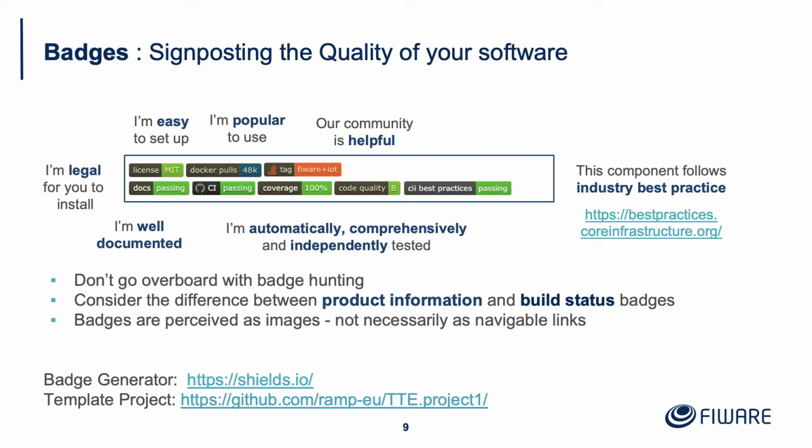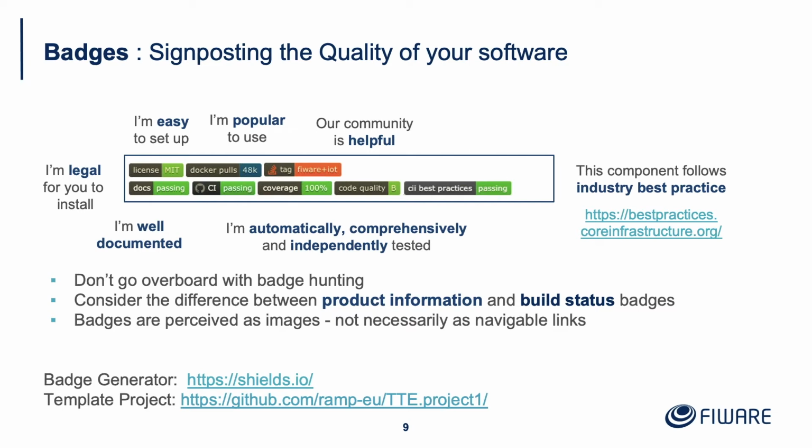Now, on most of my repositories and repositories I contribute to, these little image badges are actually links, and you can click on them. However, it's not automatically obvious that these are links. So if, for example, you say, I've got documentation and I've got this little docs parsing badge, people won't realize that that's where my documentation is. You need to have an explicit link, like the documentation link on the previous slide, to say, this is where my documentation is. People may click on it, they may not.